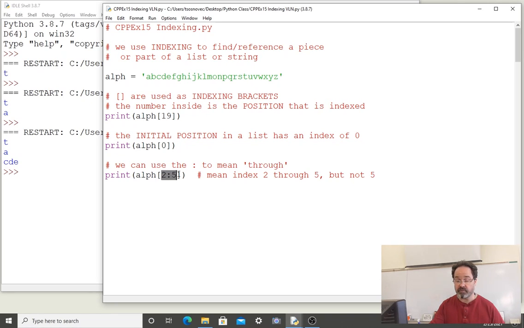Even though our index shows 2 through 5, the end of the index, the upper bound of the index, did not indicate a position that got printed. And this is something that we need to get used to in the programming language, not just Python.